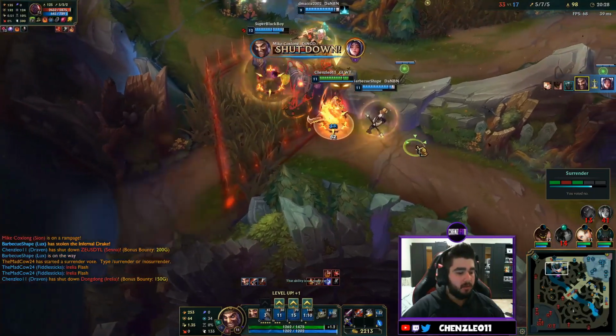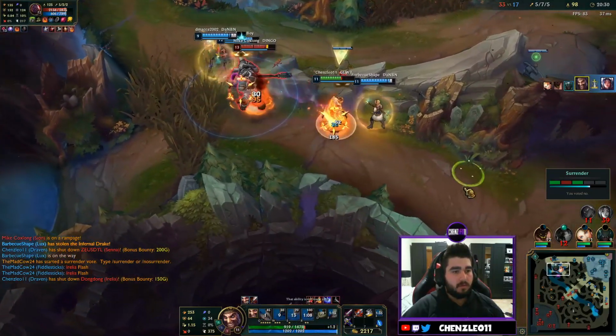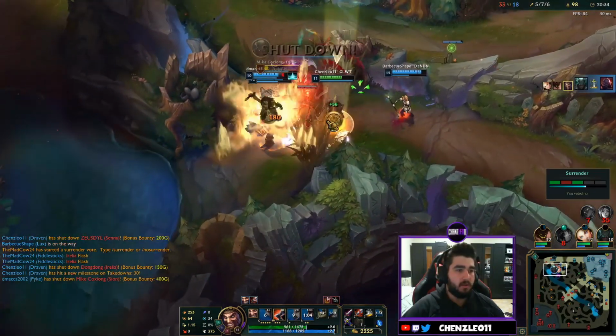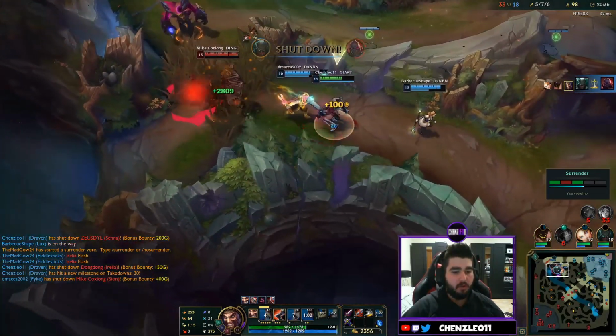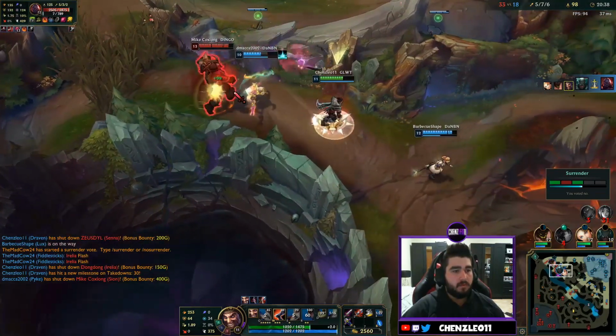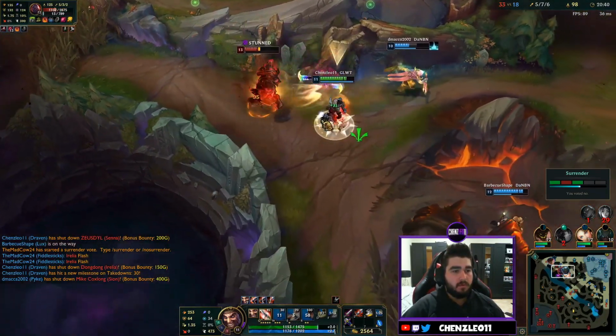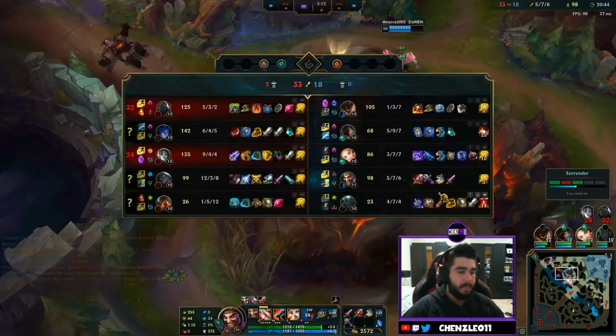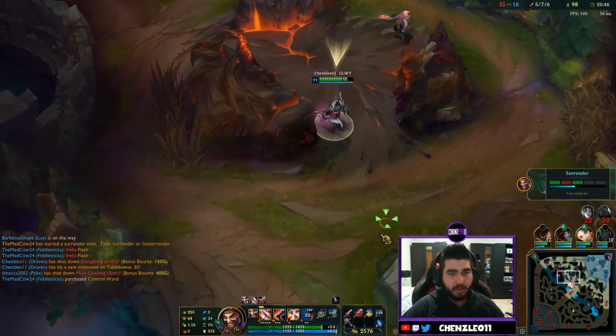Nice, got the shutdown. I've dropped an axe, so I'm going to get my axe back by pushing Q. I'm going to catch this one. Nice, get the shutdown, and I got the gold for that, I believe. Nice. Beautiful. Alright, we're back. Getting some kills here.